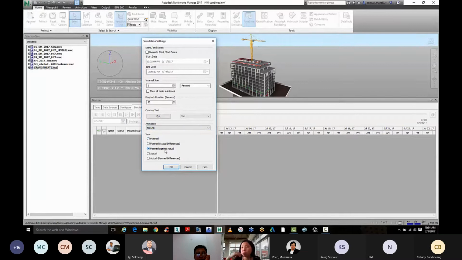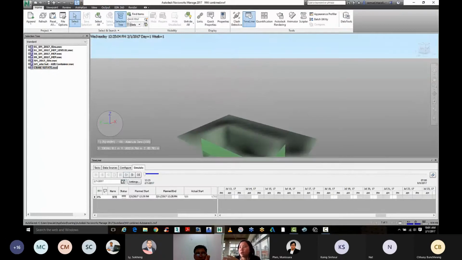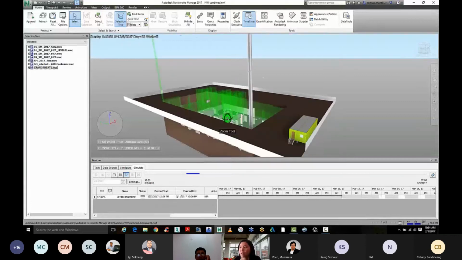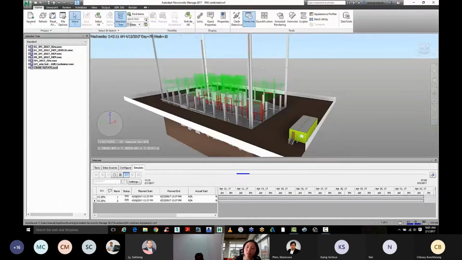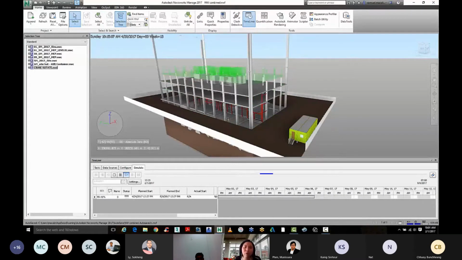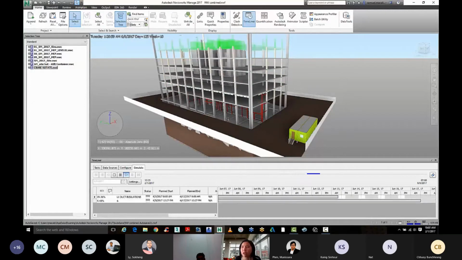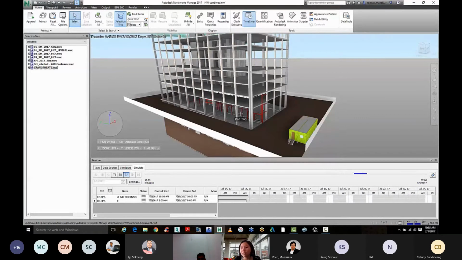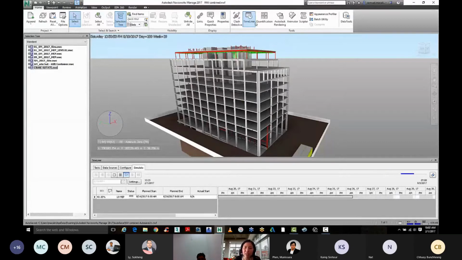So from then you can go ahead and edit the simulation settings, and from there you just hit play, and what you will see here is the simulation of the building that you have planned. What is it going to look like, you know, on certain dates, what is supposed to be in progress, and by certain dates what's supposed to be completed. So all these things, it helps you visualize the work program a lot easier than just having a Gantt chart that not everyone might understand outside of project planners and project managers. So you want to be able to tell your staff that, hey, by this date I need this level done, and they will be able to visually see it and understand as well.